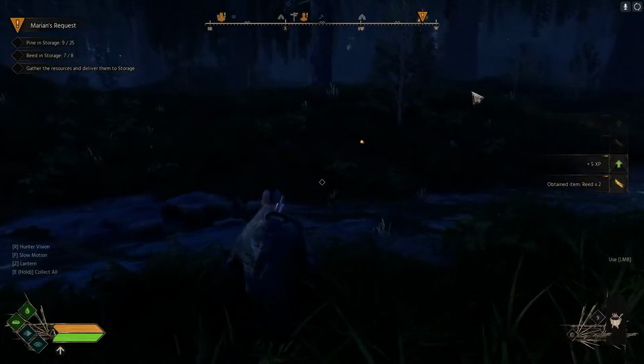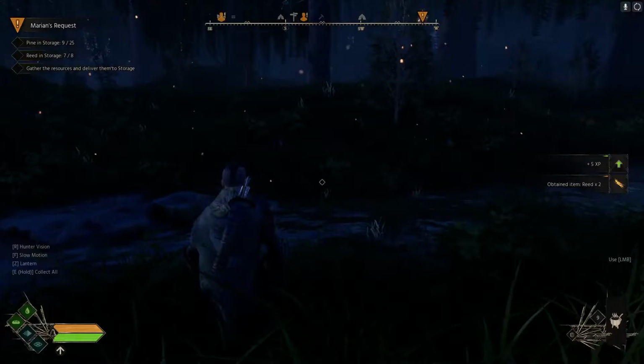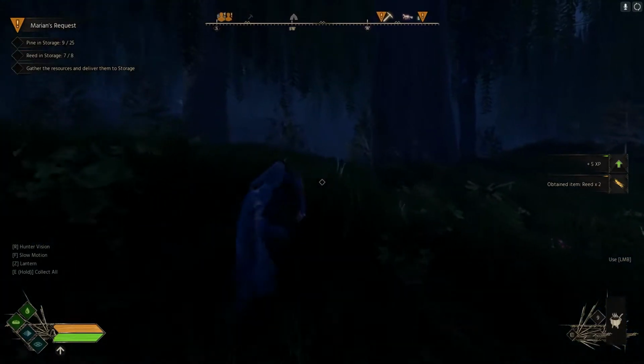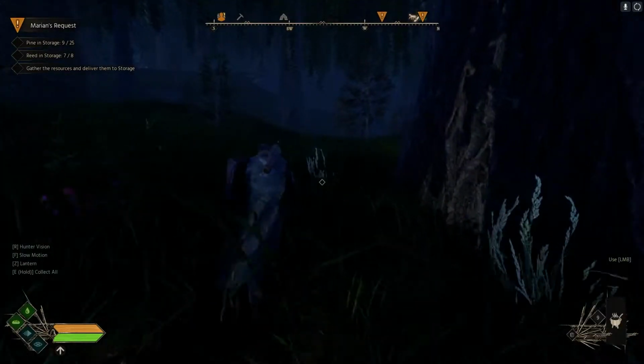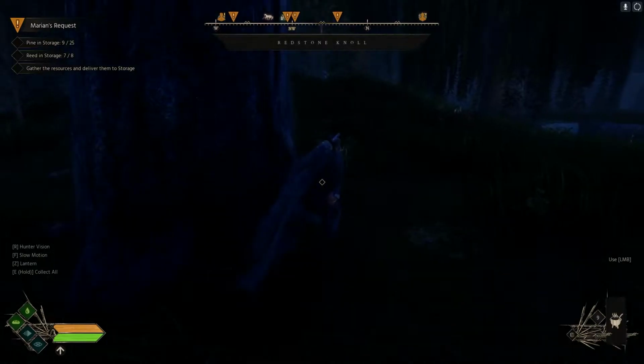Alright, there you go. Where are we? Oh, I'm really far. Hey, an available quest over here. What's Redstone Null? What is that? Oh, let's go check it out, on the way back to base. Redstone Null. What is that? Should I have a weapon prepared or something?